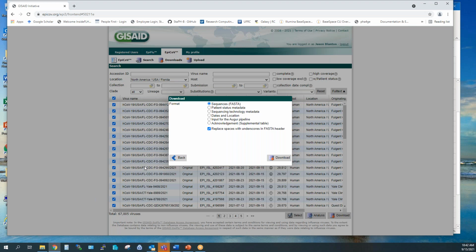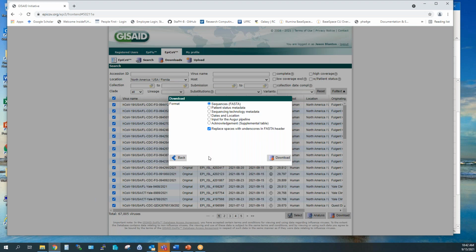This includes basically what's in this table with a little bit more information. It's the virus name, the accession, collection date. It also has the lineage, so that's a good way. That's what I use to click on if I'm trying to get lineage information. It's not actually patient status, because most people aren't submitting patient status information. Some do, but most are not. But you can also get information about the sequencing technology, so different things that you need.